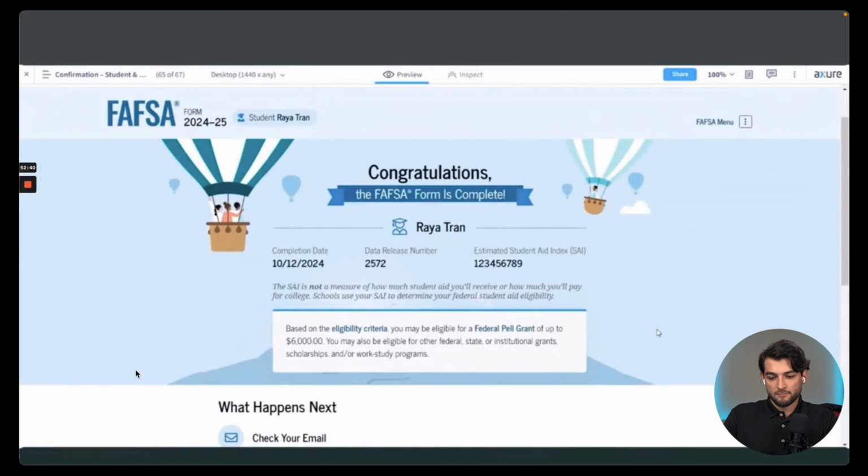And that concludes the walkthrough of the 2024-25 FAFSA form. So that is it for this video. That is how you complete and submit the 2024-2025 FAFSA form. It will look just like this, perhaps with some changes to the interface. Obviously, what we saw was just a demo, but if you are a student, a parent, make sure that you follow the instructions in this video.